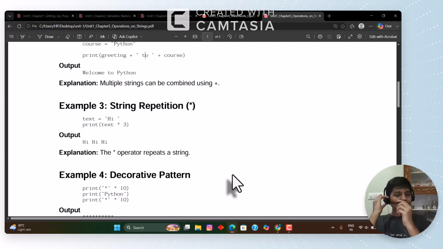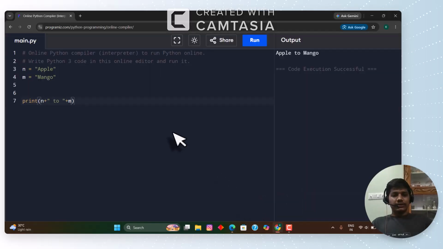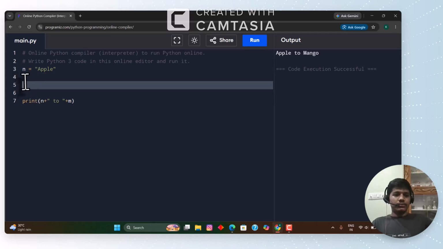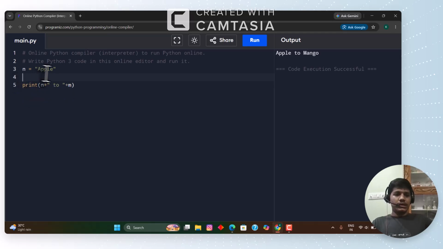See, hidden text equals a string, hi and space, hi with space. We will do the same thing. We'll remove m and add nothing. n equals apple.